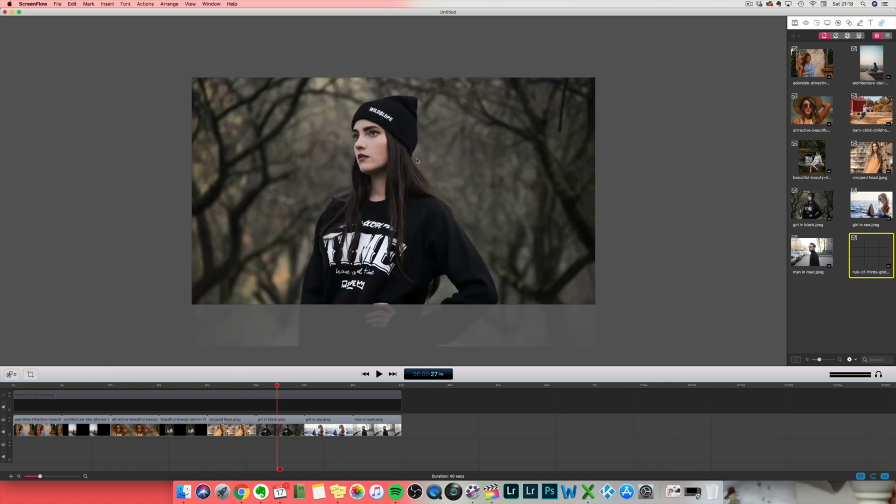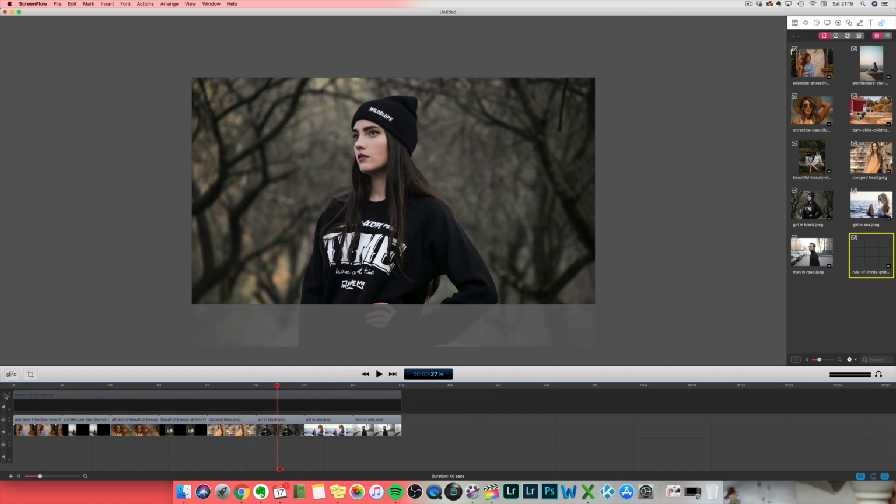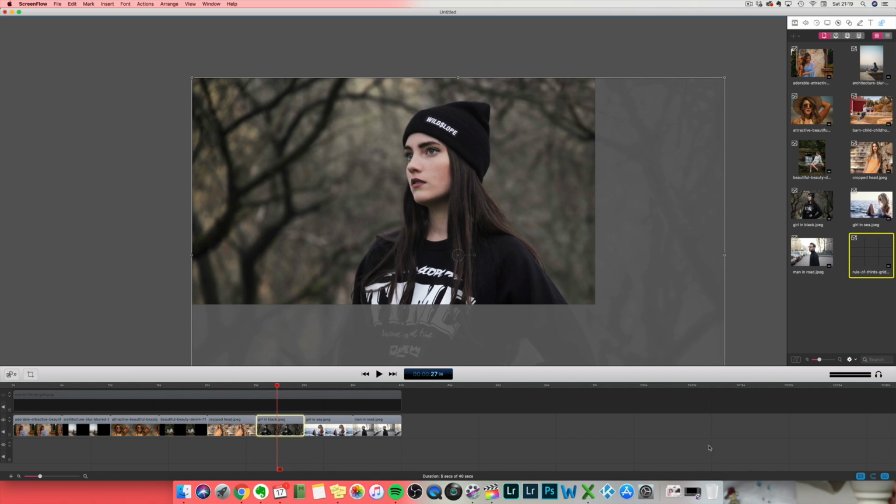Now this one, she's right bang in the center of the image. So if I turn the grid on, you can see right bang in the center, her eyes are slightly above the third, and actually it doesn't look like a really great composition. She's framed by the trees, which I guess is something, but personally I don't like this composition. What I would do is zoom in again, because obviously I can only work with what I've got here.